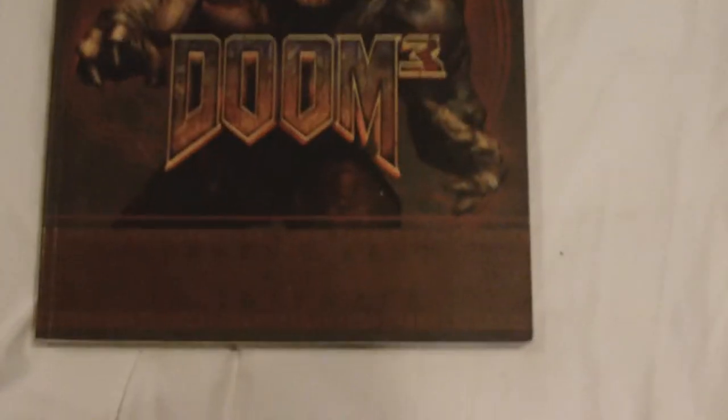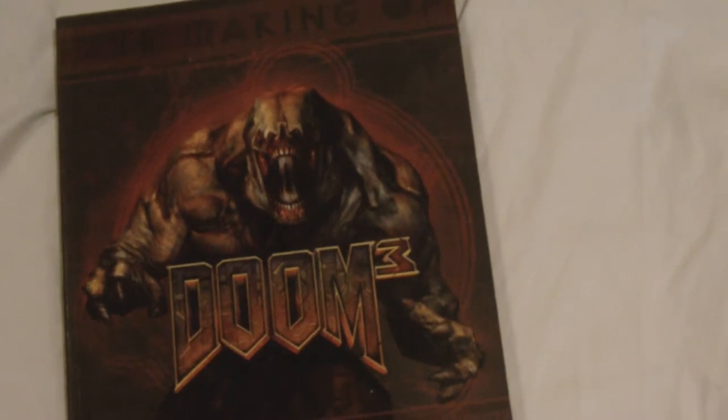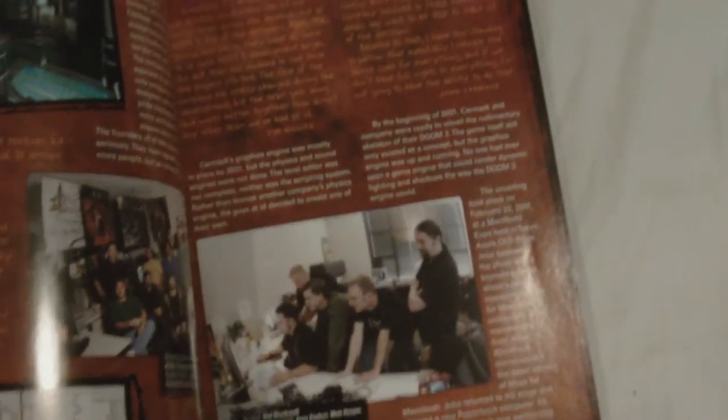Now this one right here is the Making of Doom 3, written by Stephen Kent — basically one of the only gaming historians in the world. The only other person I could think of alongside him would probably be Kushner, who wrote Masters of Doom, one of the best books ever written. This book has fantastic artwork and a lot of information. The original pages of the original script actually ended up in this book, written by Tim Willits. I learned stuff like they were originally going to use the song 'Rocket Man' as a running joke in the game. Also, Petruger wasn't supposed to be clearly the bad guy — originally you were going to think it was Swan, but it really was Petruger, and eventually they decided to make it obvious.